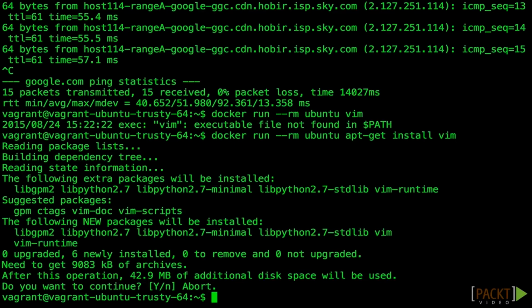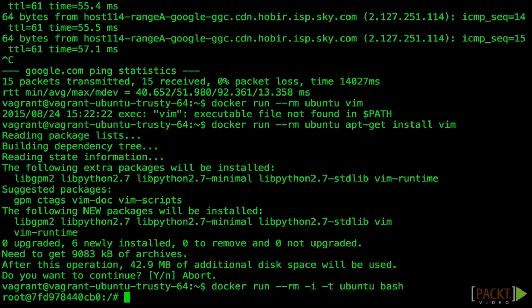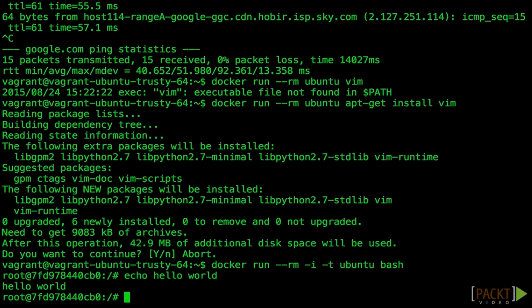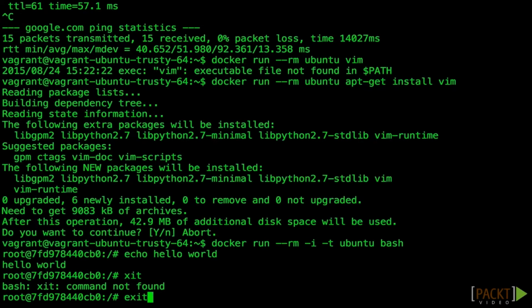Interactive commands are generally run with 2 options: -i, which is interactive, though technically it means it won't close standard in, and then we use -t, which emulates a text terminal. This way, the command operates more like it would normally in your terminal. For example, if we wanted to run bash in our container, we'd use these options. Now when we run our apt-get command, it takes our confirmation input.